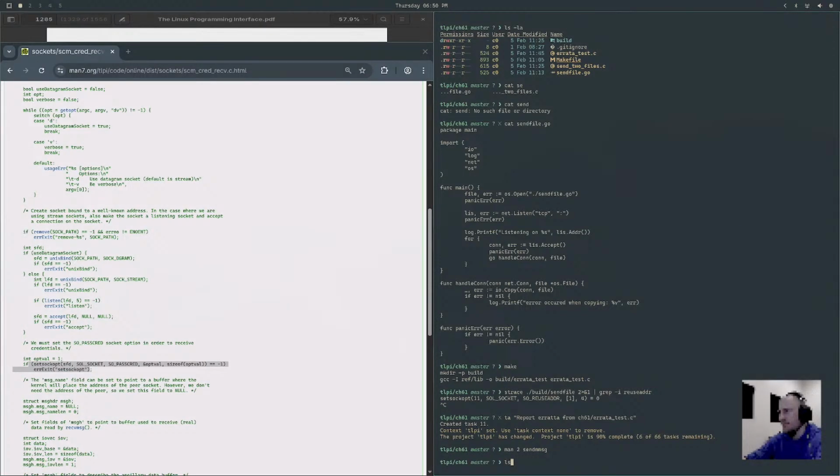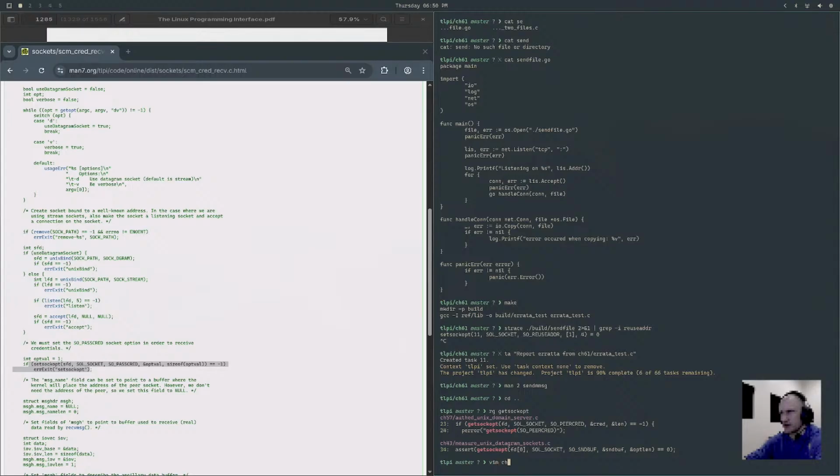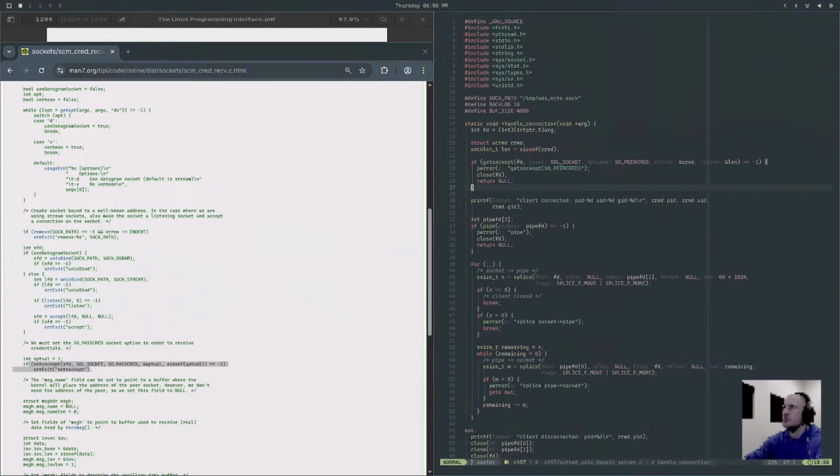All you have to do though with the Unix domain sockets, from what I could tell, getsockopt. Chapter 57, auth server.c. I think this is all you have to do here, is call getsockopt and write it into this credentials struct, ucred struct.